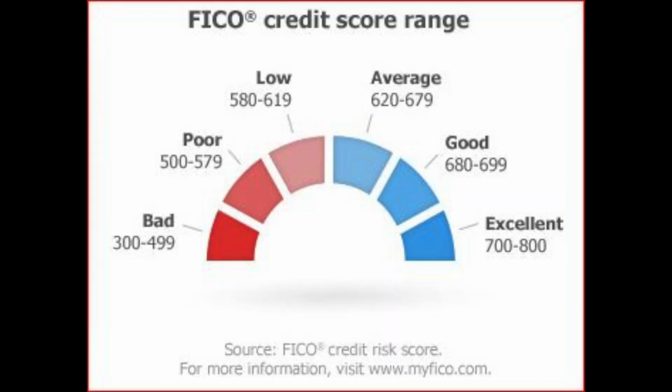The third term is FICO Score. This was a score created by the Fair Isaac Corporation that determines your credit score. Your credit score determines how risky of an investment you are for a loan. The higher your credit score, the better chance you have of getting jobs, loans for a home, getting an apartment, pretty much everything that involves finance. 750 or above means you're a safe bet for a company. 580 and below means the company might as well just throw the money into a fire. And if you do have a low FICO score and you get approved for a loan, the interest rate on that loan will be much higher than if you had a better score. So watch out for the fine print.